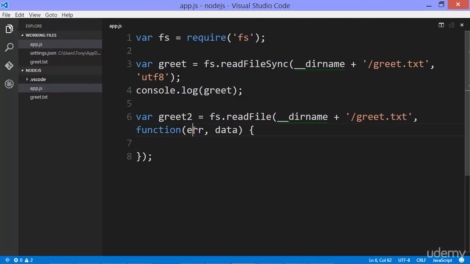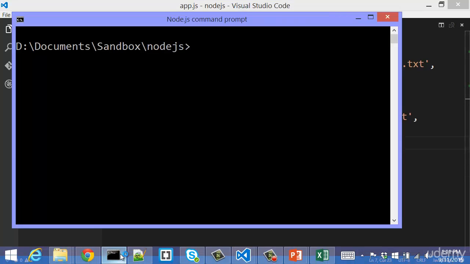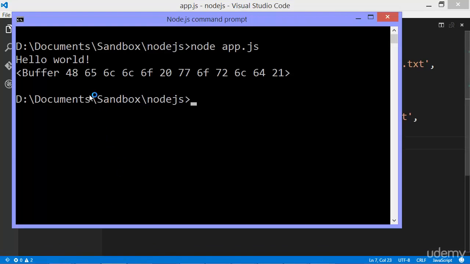So I have an error first callback for an asynchronous method. Remember, asynchronous means more than one thing happening at the same time. The JavaScript will be running through V8 while simultaneously I'm asking Node to go and read the contents of this file. And thanks to the event loop, I will simply have this function invoked when that work is complete and V8 has nothing else that it's doing. So let's see what actually comes back. If I console.log this data, well, look at that.